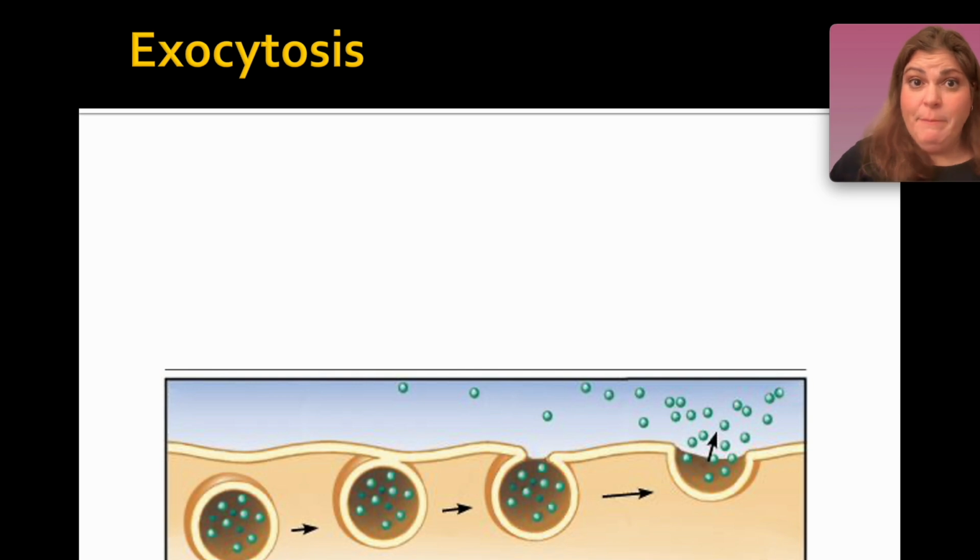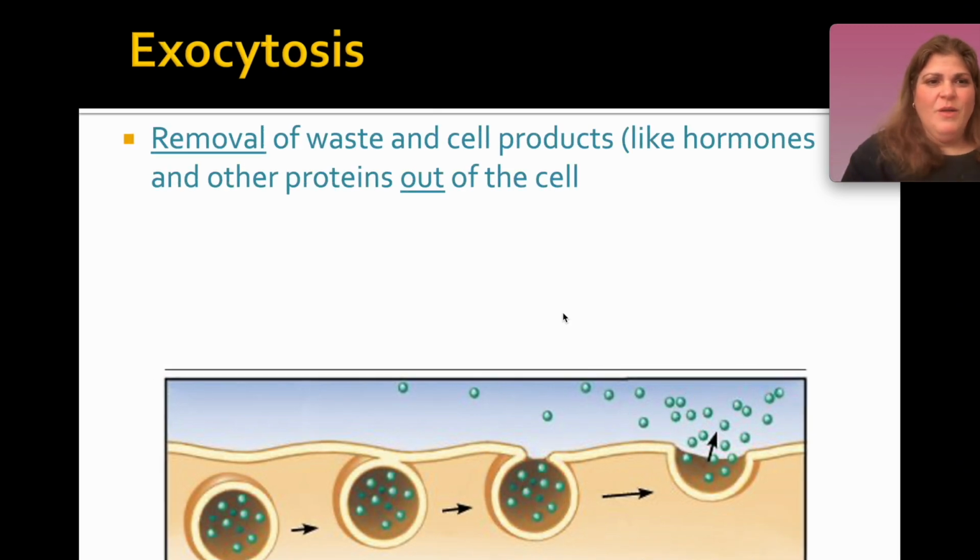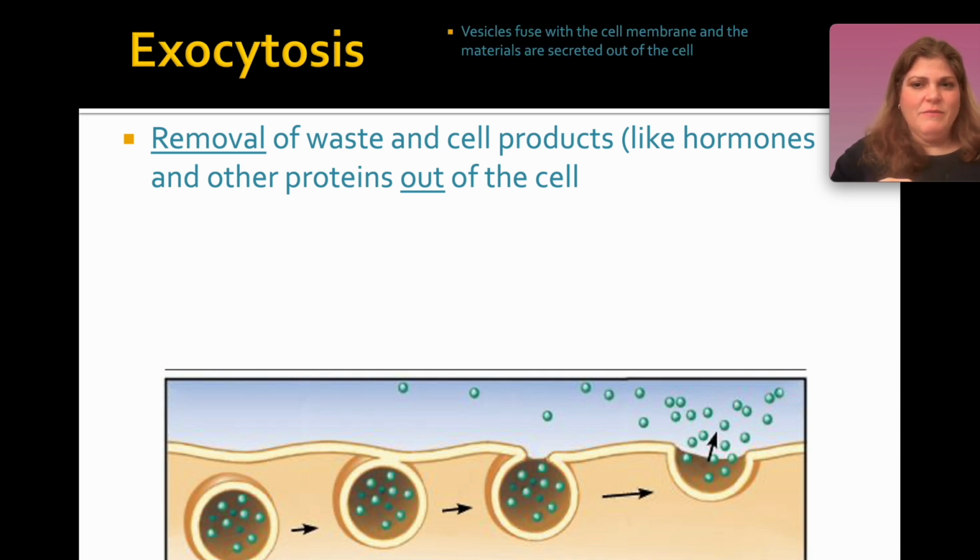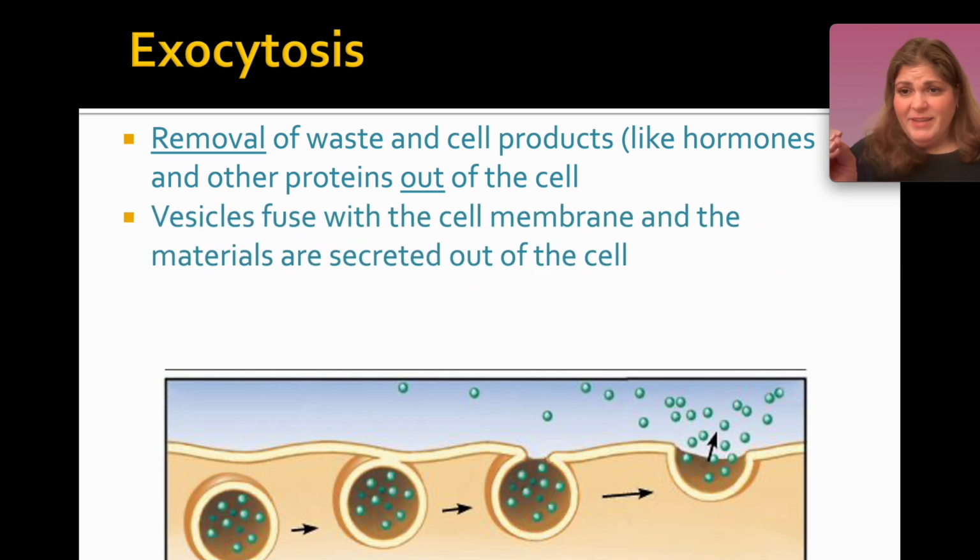That vesicle has membranes. And so that membrane can fuse with the cell membrane. And once it fuses with the cell membrane, it will ensure that nothing leaks out and it can release the contents to the other side without the cell leaking. So we call this exocytosis. It's the removal of material out of the cell, either intentionally because they're a product of the cell or it's waste the cell needs to get rid of. And it involves a vesicle enclosing that material, fusing with the membrane, and opening up on the other side.